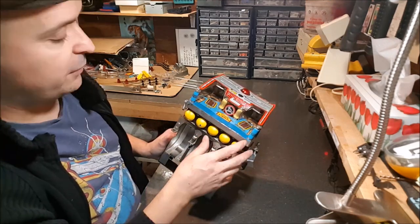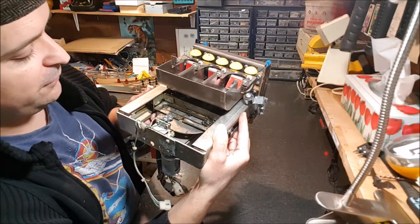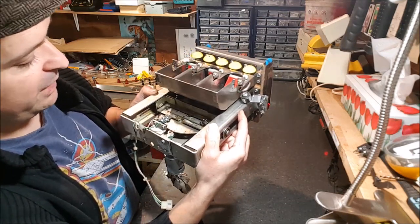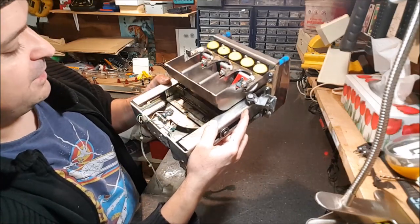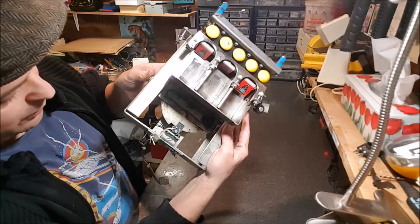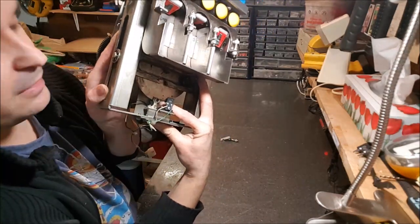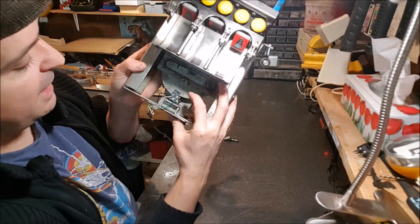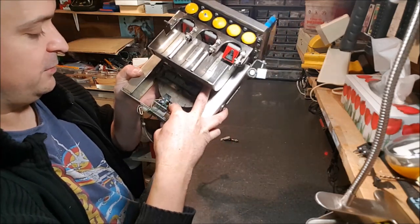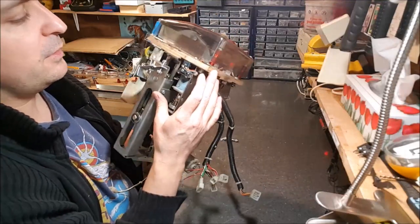I'll do a test with my yellow paint first to see if I can bring it back on par. It also seems like a previous owner dropped a pint of maple syrup in here — there's a lot of grease. I'll clean all of that and apply silicone grease when done. I'll also clean all the optos because I'm pretty sure there was an opto error. One opto is completely filled up with grease — it's impossible that this thing is working right now. Just wiping my hand underneath, I can see the amber color coming through.